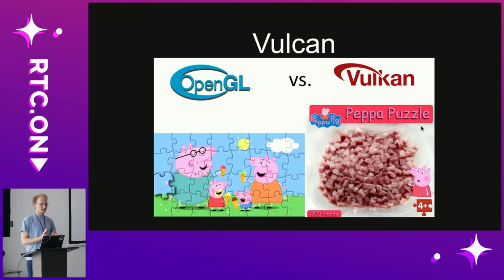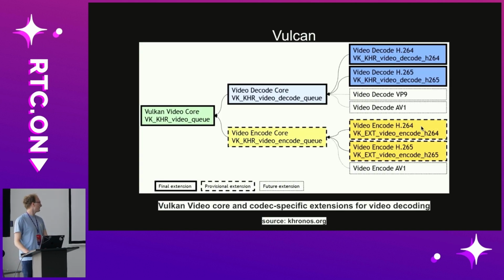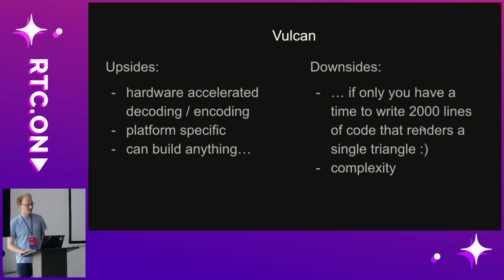So OpenGL was the first thing that Khronos Group produced, and the second was Vulkan. And this slide explains the complexity of Vulkan. Safe to say, we spent a few weeks just to render a single triangle, and it was over 2,000 lines of code. So we figured out that even though Vulkan can give us a lot on the decoding and encoding part, because it already has implemented features for it, it's probably too complex for our project. We are not building a video game after all, yet.